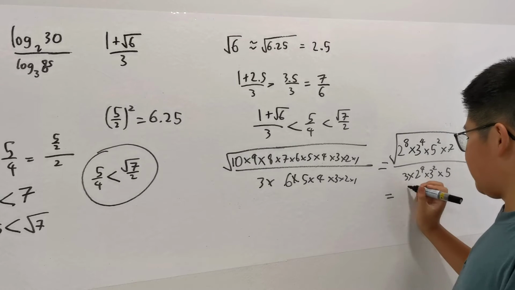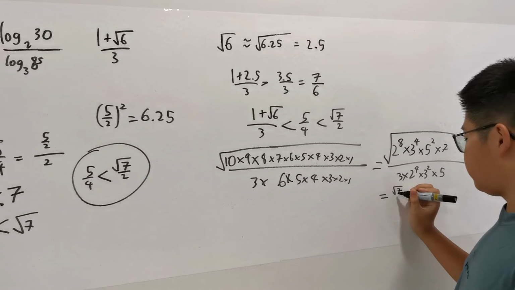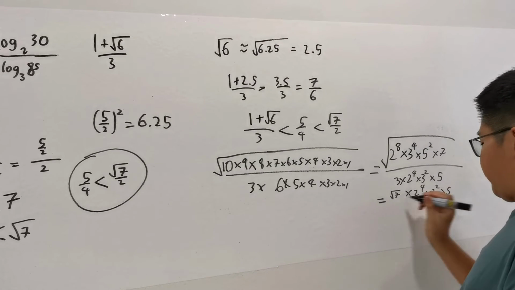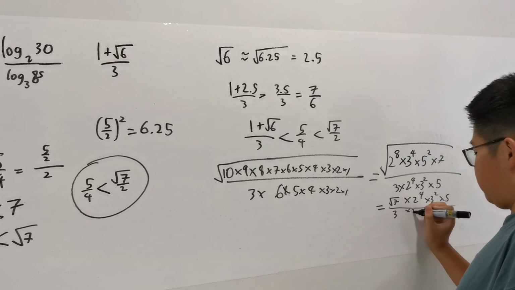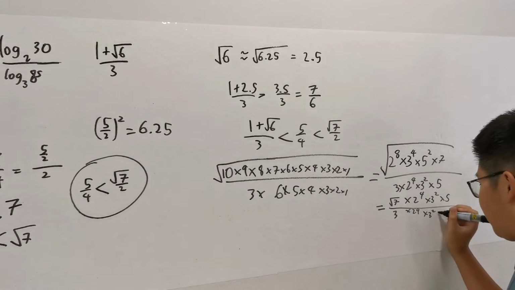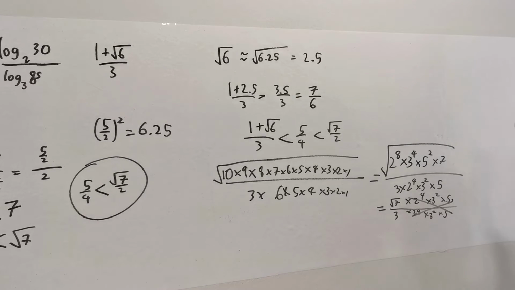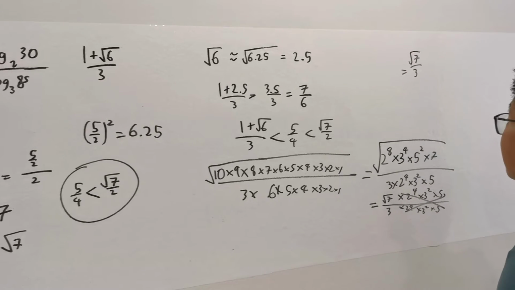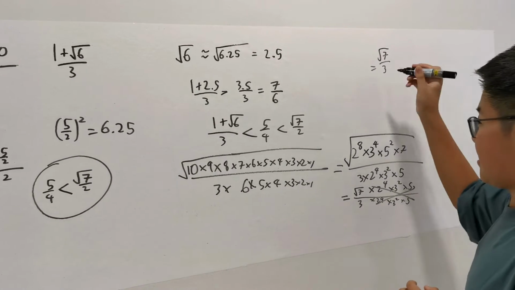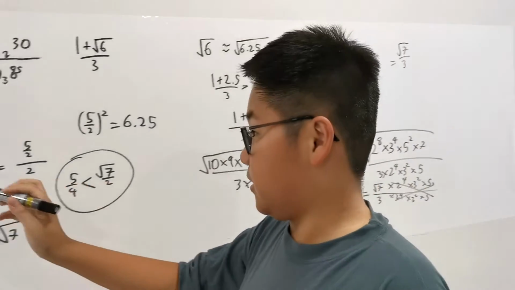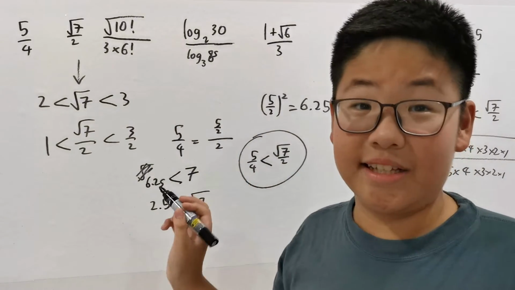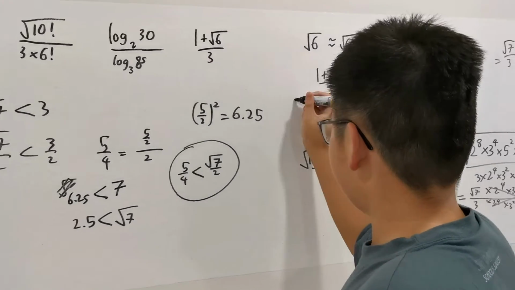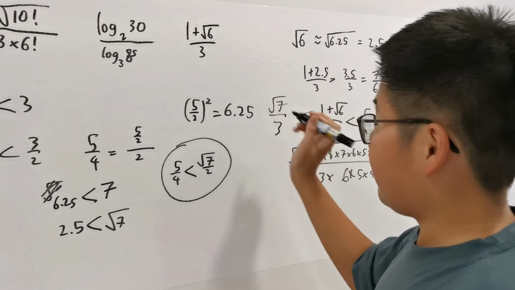So that means it is equivalent to the square root of 7 times 2, 4, times 3 squared, times 5, over 3 times 2, 4 times 3 squared times 5. You can cross these out, and it equals the square root of 7 over 3. Yeah, that's better, isn't it? Now we realize that this is lesser than 1, as we've seen here. Root 7 is lesser than 3, so root 7 over 3 must be lesser than 1. Now let's write it in our combined here. But we're still not done yet.